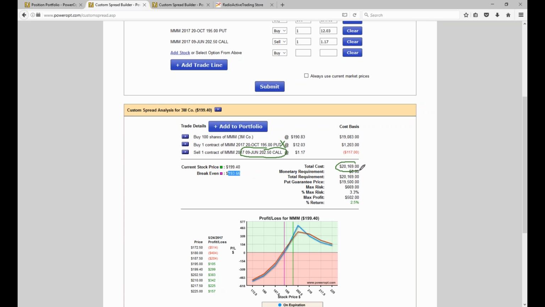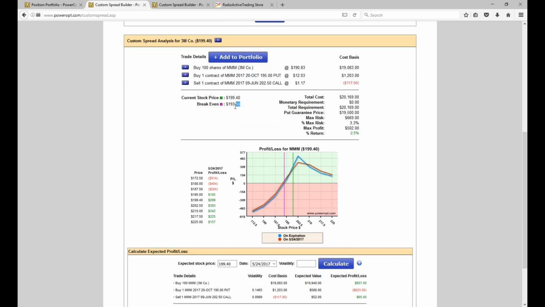Yes, your cost basis is lowered down to 201.69. So you'd say that should be my break-even. But you're dealing with time. Part of the 3 core principles of radioactive trading in any trade. You sold short term, you own long term, which decays in value much more slowly. So where is this break-even coming from? The same way any options chart would calculate any type of time spread, where you have options that are further out in time and options closer in time. Okay? It's looking at June expiration.